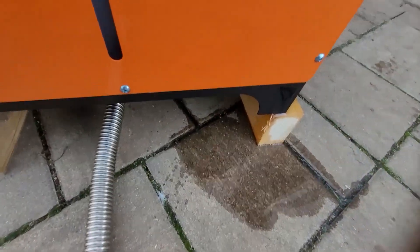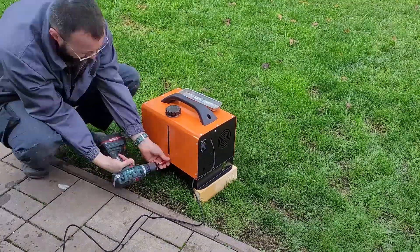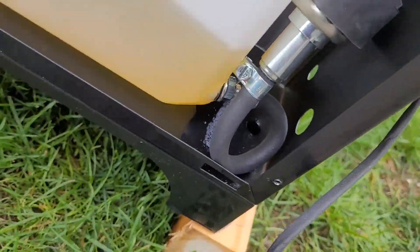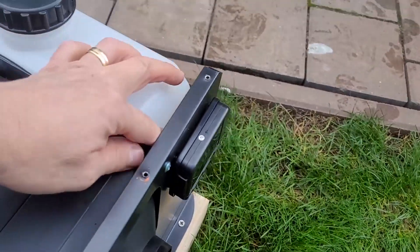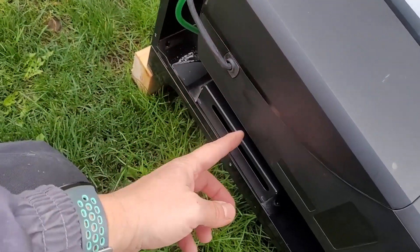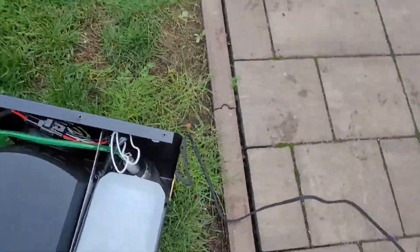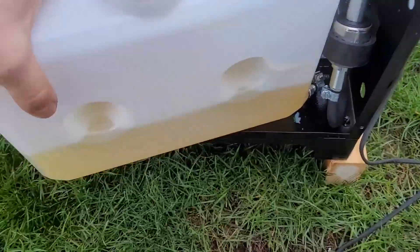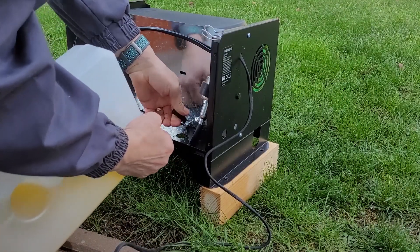There's fuel leaking somewhere — I need to figure out what happened. While we're at it, let's take a look. That's the connector for the display, a connector for the heater itself, and the pump. I'm going to pause and see where the leak is coming from. As you can see, there's a screw hole there but no screw, and this is the plate where they're supposed to screw in.